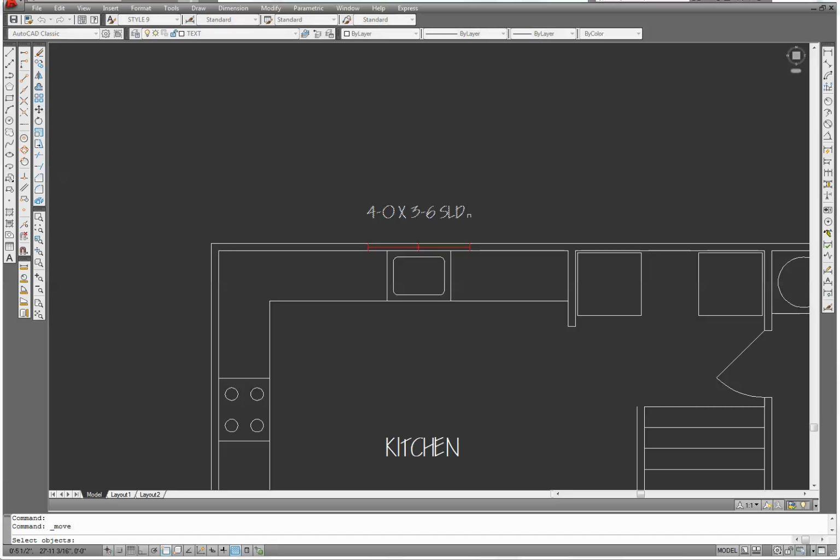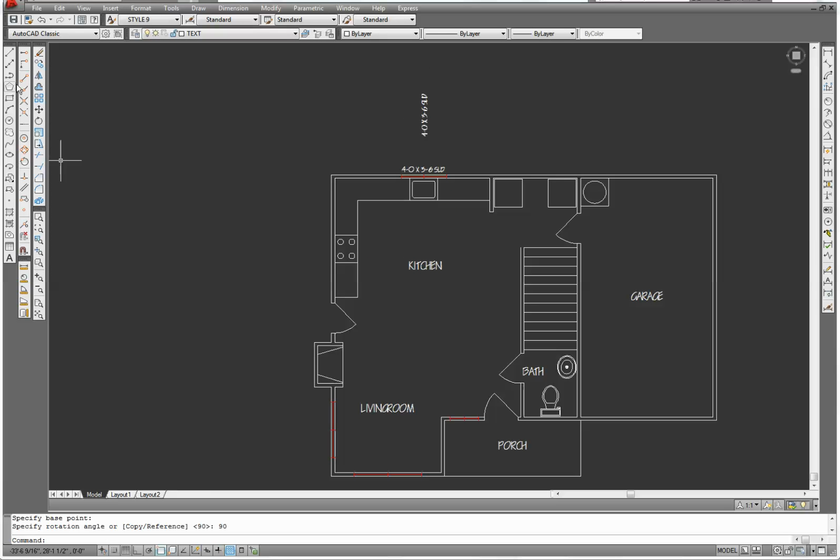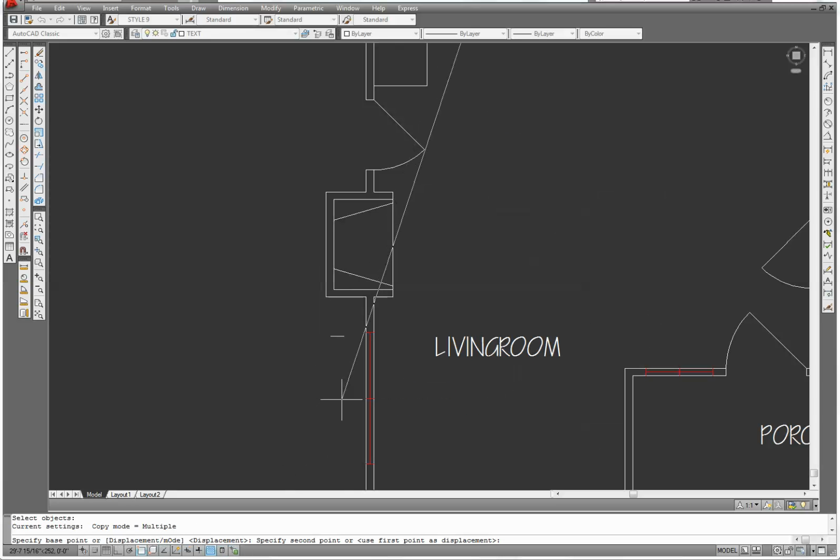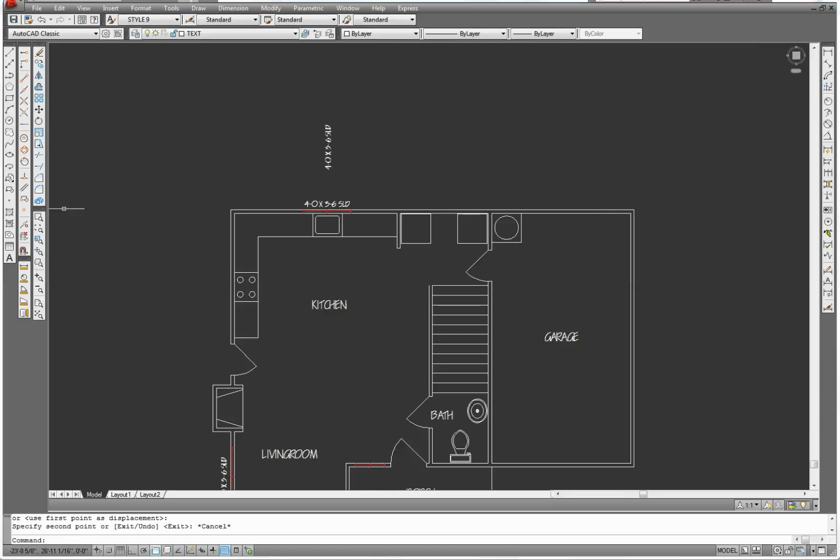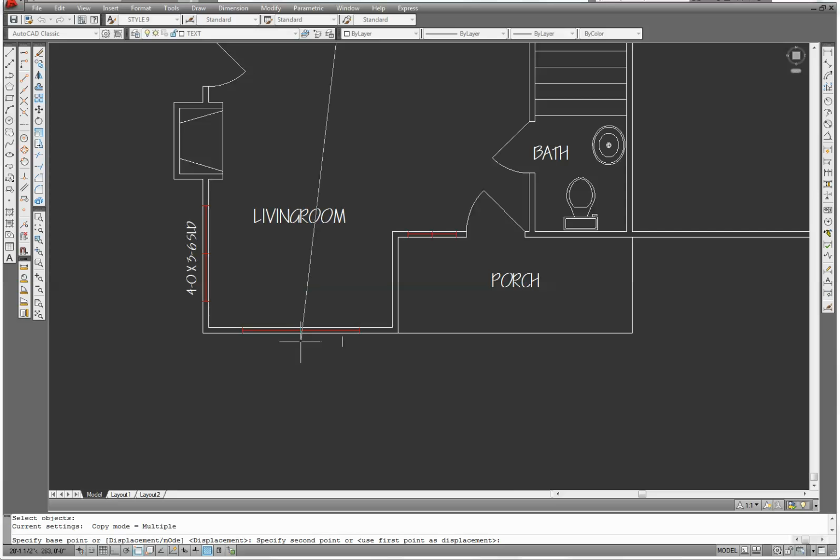Okay, let's move it down a little closer to the window. Let's make a copy of it. Once again, see, it's got to be highlighted before you can select it. Come up here, escape, let's use the rotate button, click in the center of it, type 90 and rotate it 90. Now we're going to copy that. Just grab it anywhere around the center and just set it by eye. You can move it later on. And we're going to copy this one here to 2 other locations. And this one here.